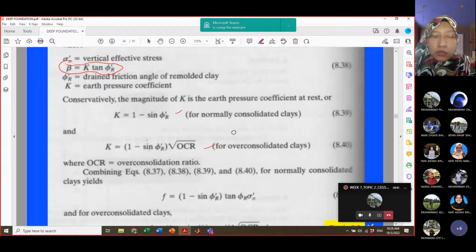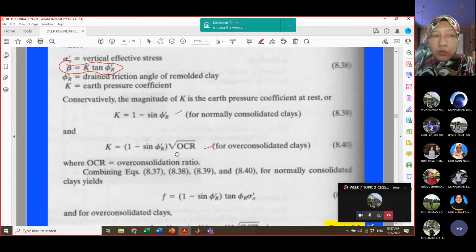So the measurement can be counted to determine whether the clay is OC ataupun NC by having a ratio. Kalau kata OCR you lebih daripada 1, so kita classify sebagai over consolidated. Kalau kata you calculate and then the ratio is equal to 1, so kita boleh kata the clay is NC. Maknanya the present overburden pressure is similar to the pressure that the soil has experienced before. Nilai tegasan sebelum dengan semasa lebih kurang sama, so the clay is normally consolidated.